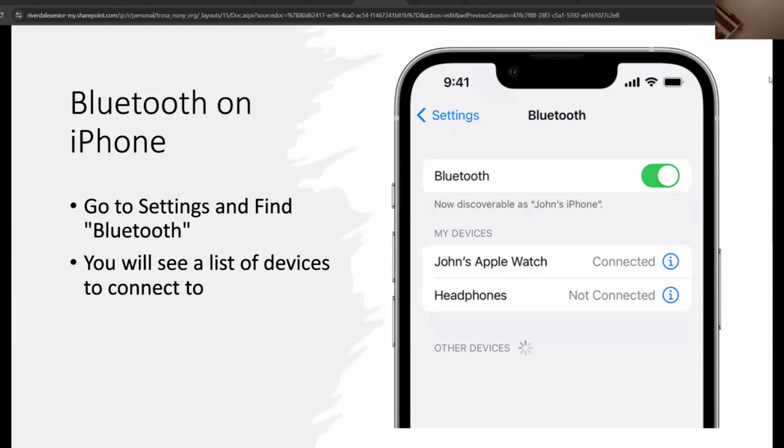I have a Bose music device and it says not connected. Is the Bose currently plugged in and on? Yes. If it says not connected, you can tap on it and it's going to try to connect the two devices.